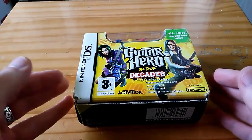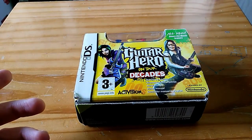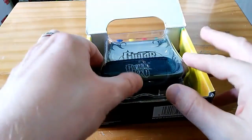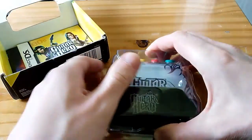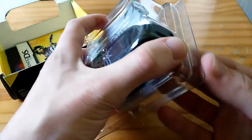As you can see, it is for Nintendo DS, so you'd think to yourself, you can't get a full-size guitar, that's not going to happen. And yes, that is true. So instead, what you get is what they call the grip. Let's pull this bad boy out. And the grip itself is an interesting little piece.